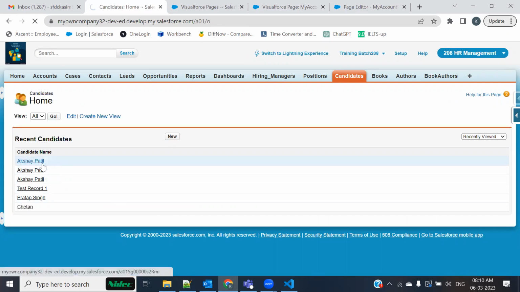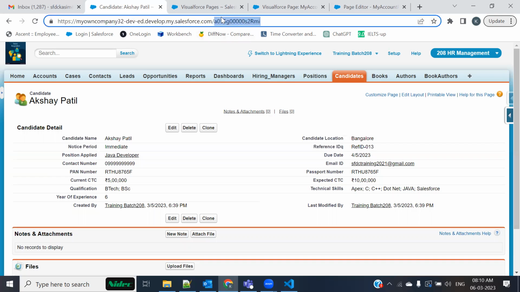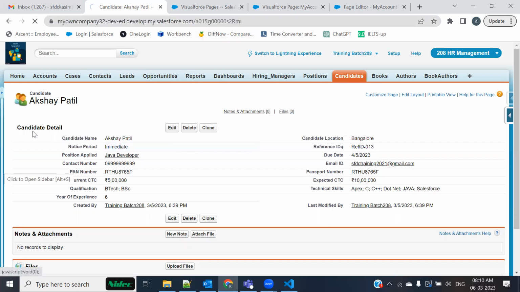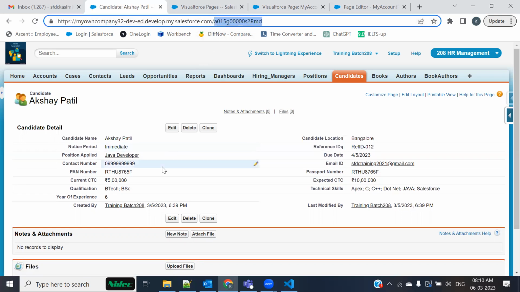Why won't it mind it? Because understand, when I open this record, the ID is different. When I open the second record, the ID is different. Even if all the fields have the same values, for Salesforce they are different records because the IDs are different. So in short, by default, Salesforce doesn't have anything to stop you from entering duplicate records. If you want that module to be developed, we have to ultimately write triggers or flows.